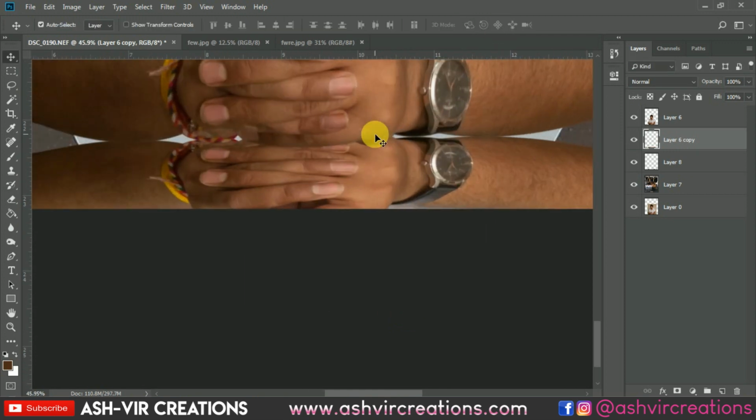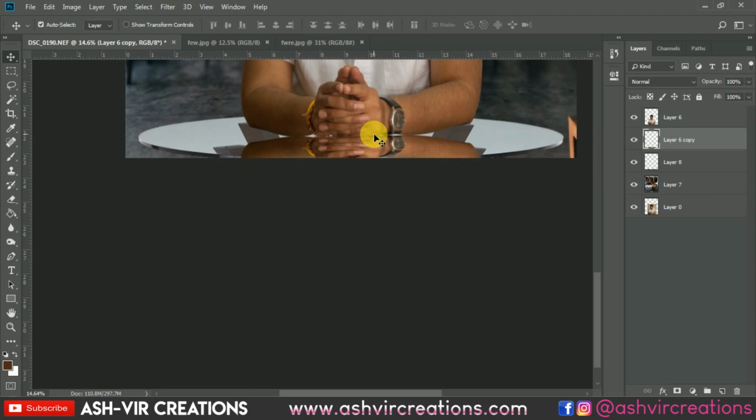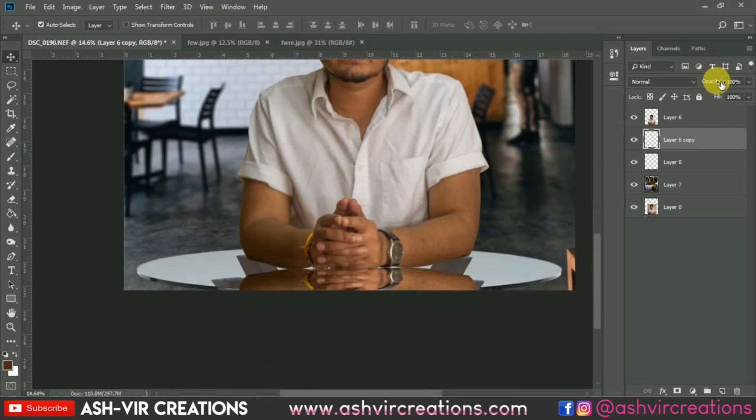Now just place this image in a perfect way, so that your photograph looks more and more original, like shadows. This is the very important thing.